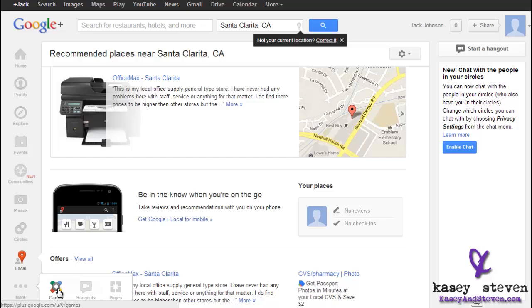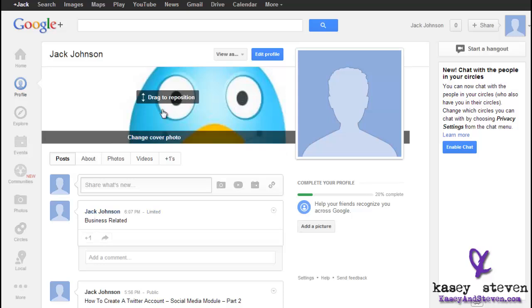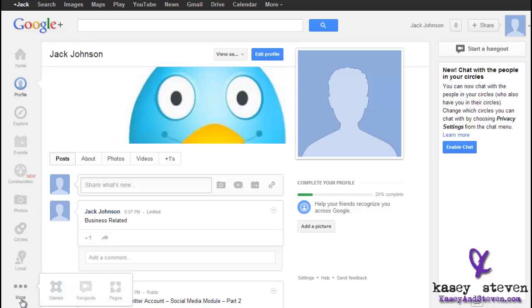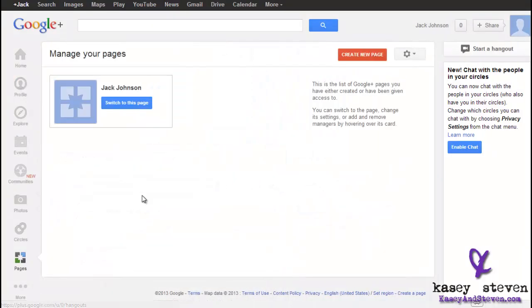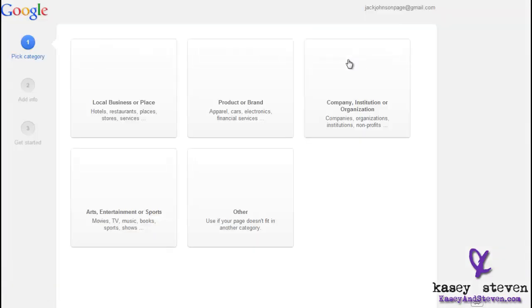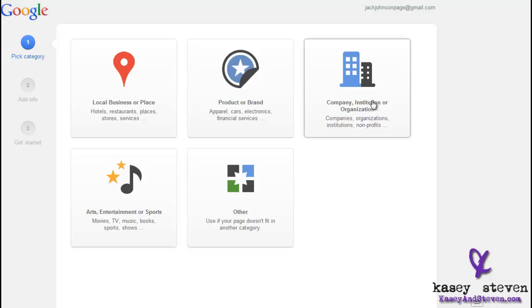In the More tab, you can create pages. You can create a Google Plus page, and think of it just like Facebook. You have your Facebook account, which correlates to your Google Plus account, but within that you can create a page. So if you don't want to associate certain people with your Google Plus page, you can create a new page. I already created one, but let's create another one. Create new page. It's pretty simple. Looks kind of familiar, right? If you were on the Facebook page creation module, it looks fairly familiar.